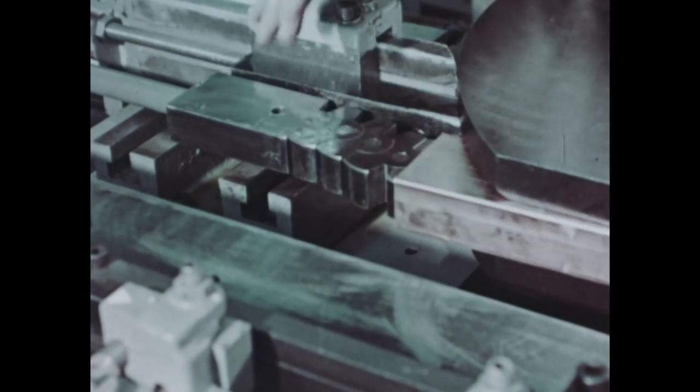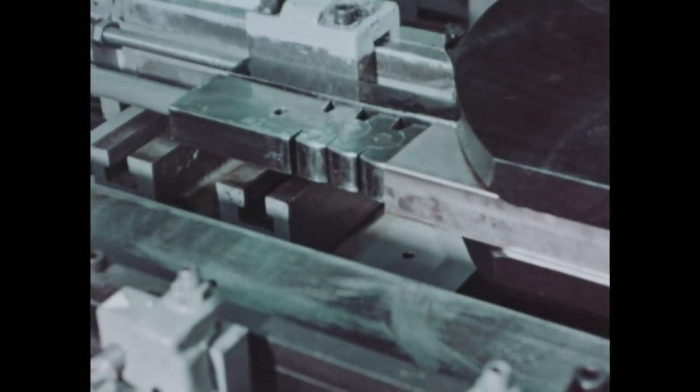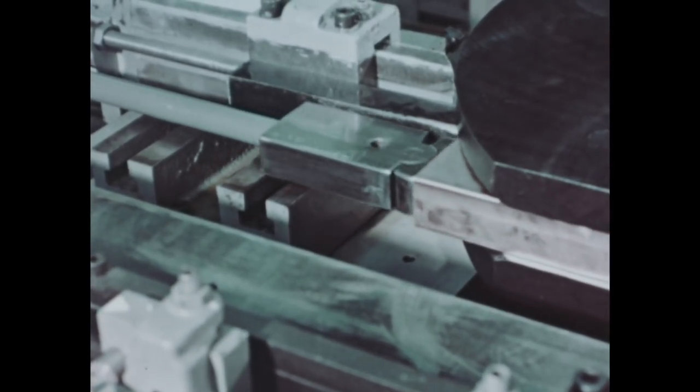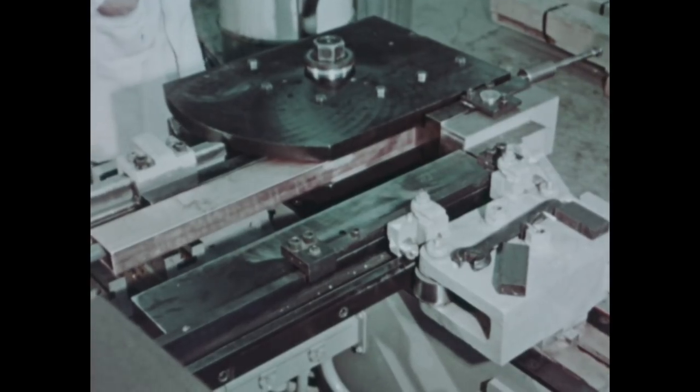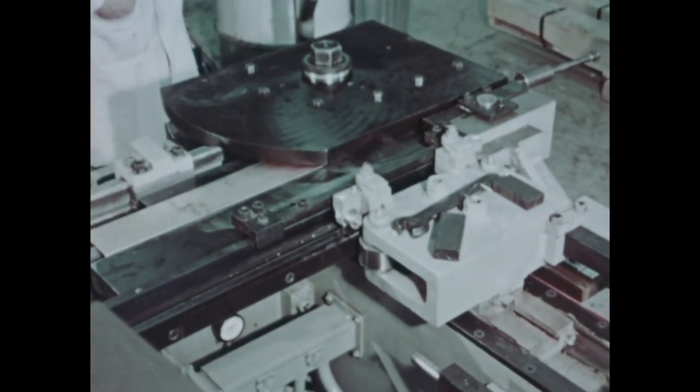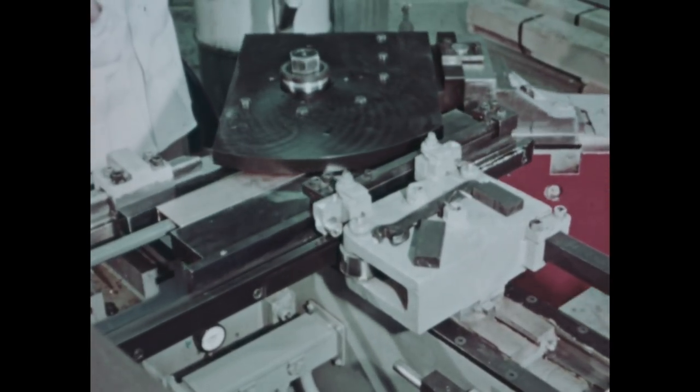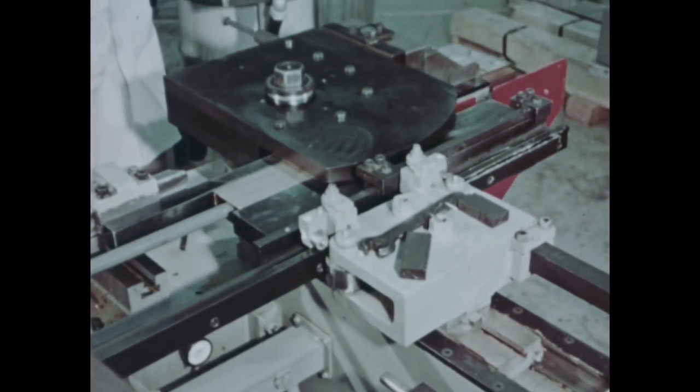Some sections of the rectangular waveguide bend to change the orientation from vertical to horizontal. Straight pieces must be given this bend without changing their inside dimensions. A special machine clamps the waveguide and bends it, while a flexible mandrel is retracted through the curve, keeping the inside dimensions constant. The interior is not scored, and the only alteration is the change in thickness of the inside and outside walls.